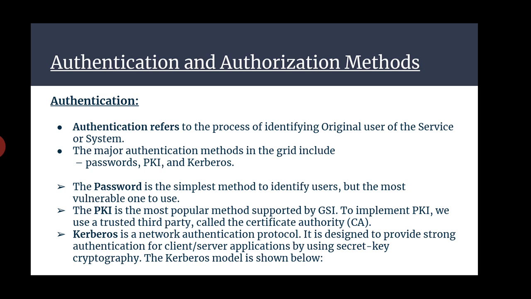Okay, now before we discuss authentication and authorization methods, I will briefly explain what authentication is, what authorization is, and what methods we can use there. The major authentication methods in the grid include passwords, public key infrastructure, and Kerberos. The password is the simplest method to identify a particular user, but the most vulnerable one to use.